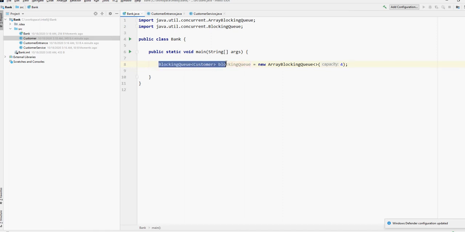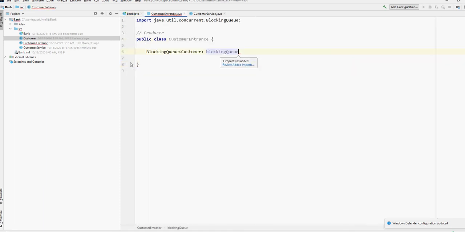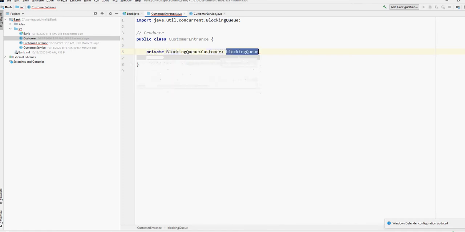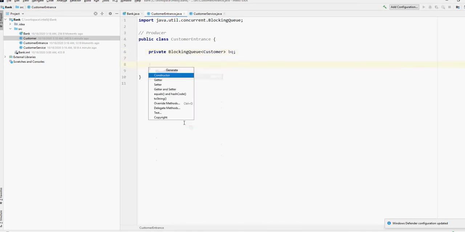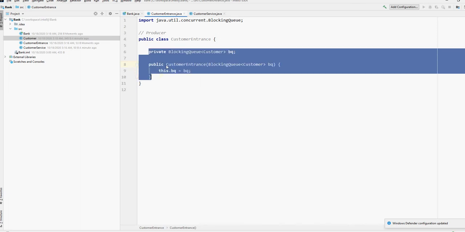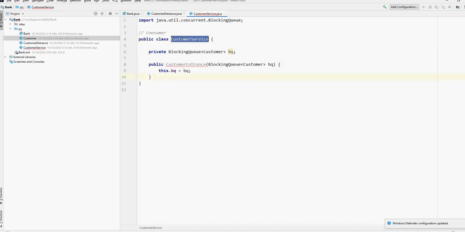And then I'm going to put this here. Let me say private. This is encapsulation, guys. Blocking queue, so we should do it. Let me generate a constructor with the argument, and then, since I'm a lazy programmer, I'm going to copy this code to avoid wasting much time and put it here.